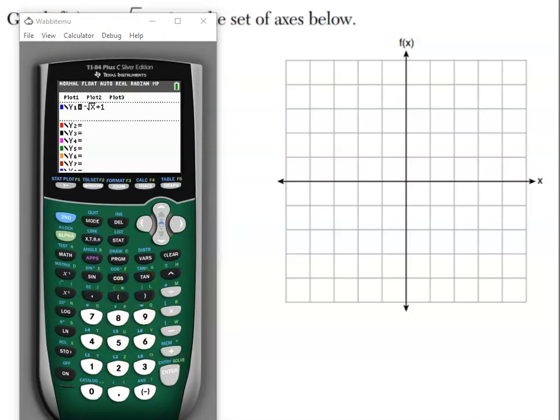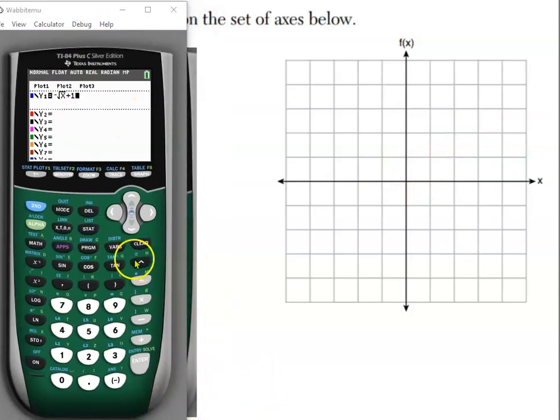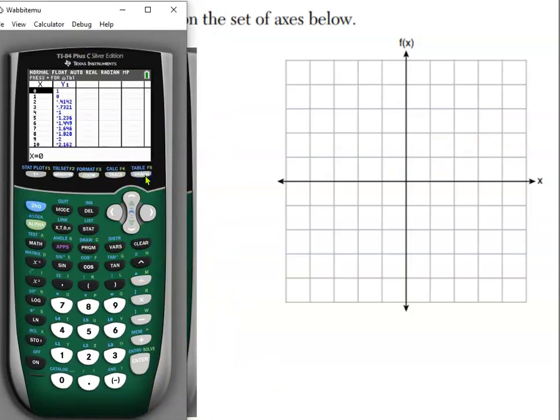Now if you remember correctly from the beginning of the lesson, the square root graph looks something like this. So hopefully when I'm done, that's what my drawing will look like. So in order to do that, I'm going to press second and then go over here to the word graph. I'm going to look at a table of points. Now I can arrow up and look at more points, but you'll notice I get an error here. That's because the graph doesn't go down that far. And then you'll notice after the 1 and the 0, I have some pretty crazy numbers. But if I keep going, I actually find some nice integer points. And those are the ones I should write on my table.